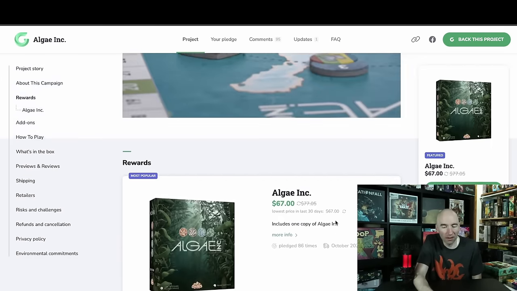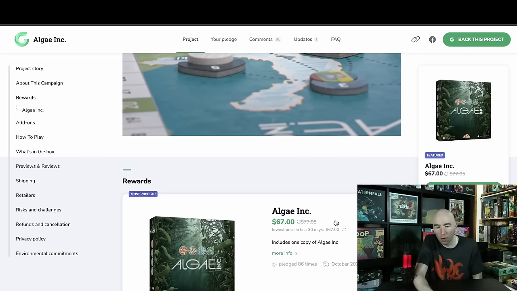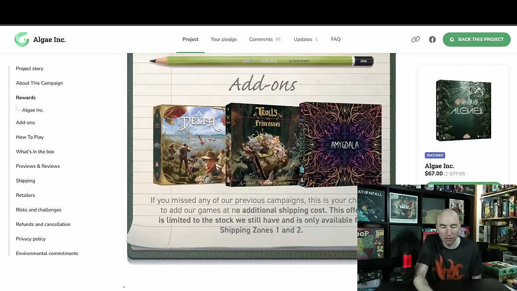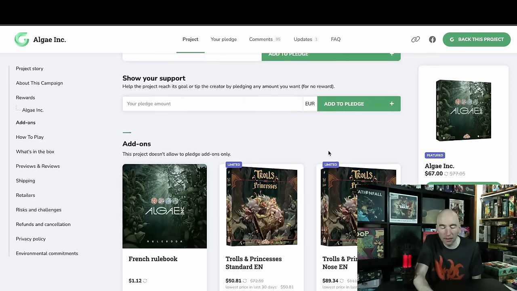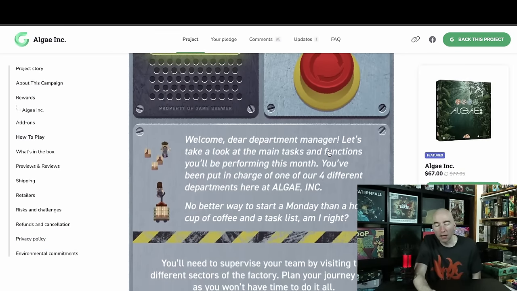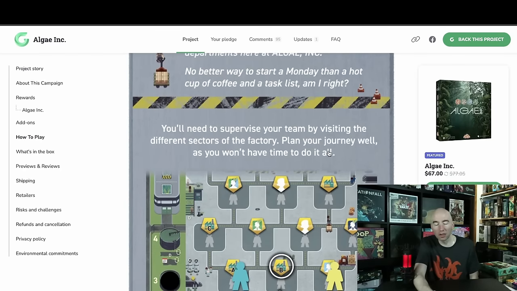So only one pledge level. So Game Brewer has learned or adapted based on the previous situations of some of the other ones like Amygdala. So $67, and you can a la mode again all the other side things that you want. And clicking on this will actually get you the rule book, but it gives you at least the briefest overview, like I just gave you.